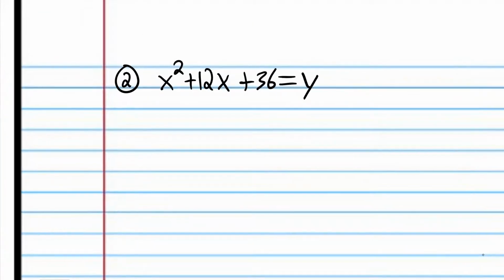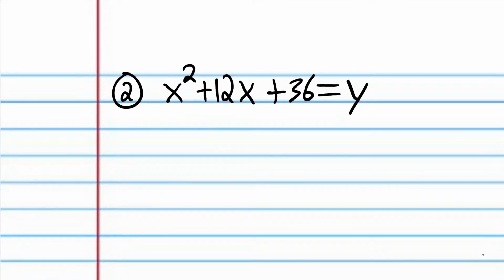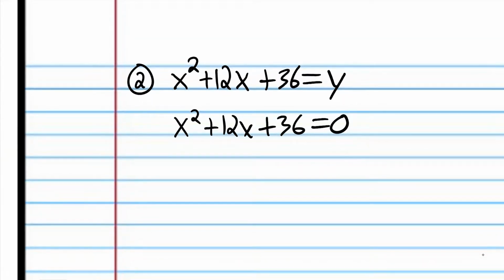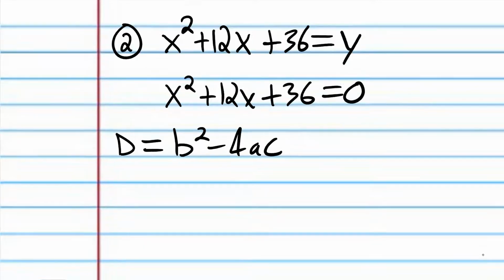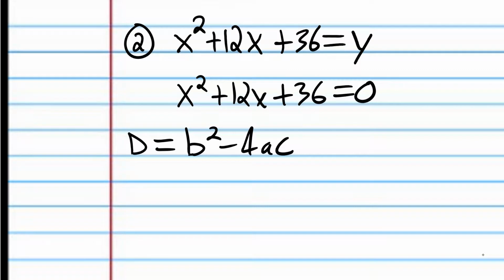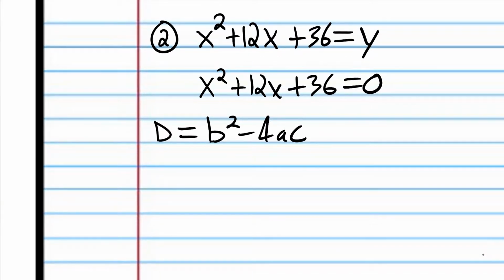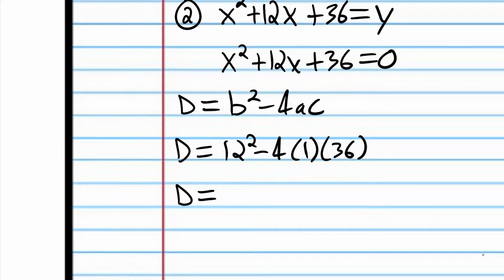Now again, we're trying to count how many x-intercepts the graph of this equation has. And if you want to learn anything about the x-intercepts, you have to set y to 0. And again, we're not looking for the x-intercepts. We're just trying to figure out how many there are. And we can use the discriminant of this equation here to do that. So now we just plug in b, which is 12, and a, which is 1, and c, which is 36. 12 squared is 144, and then we get 144 there, and we see the discriminant is 0.